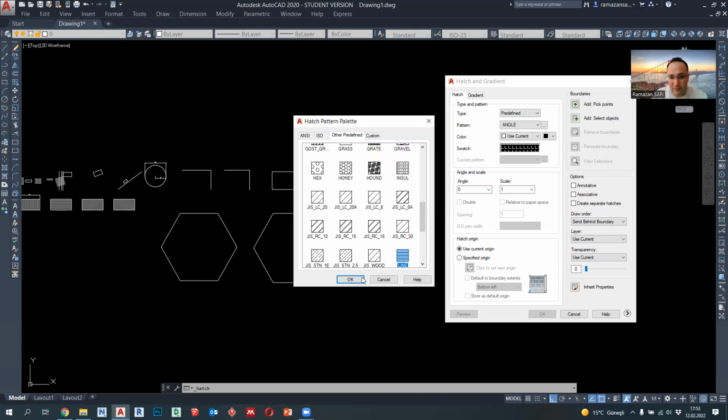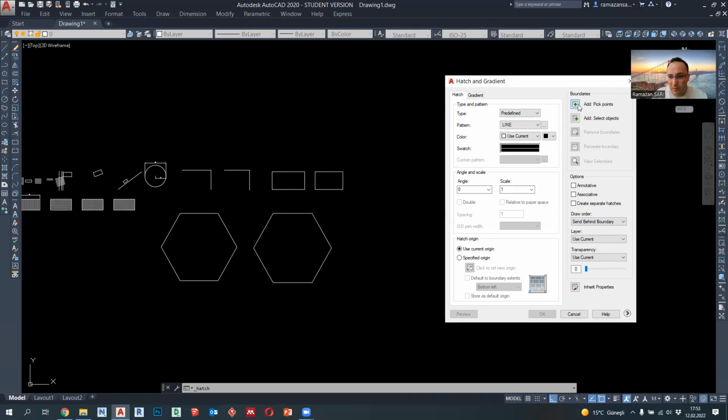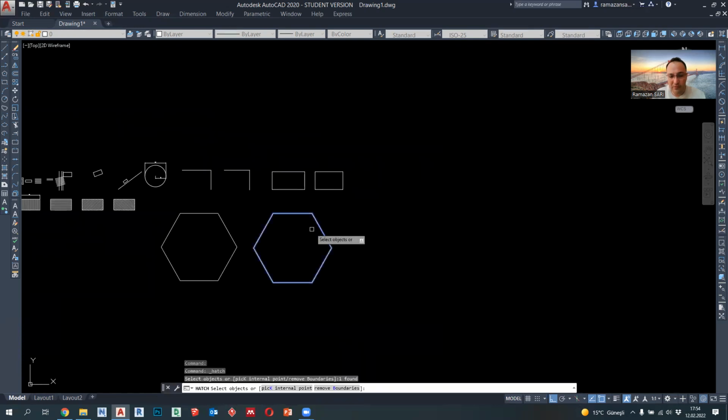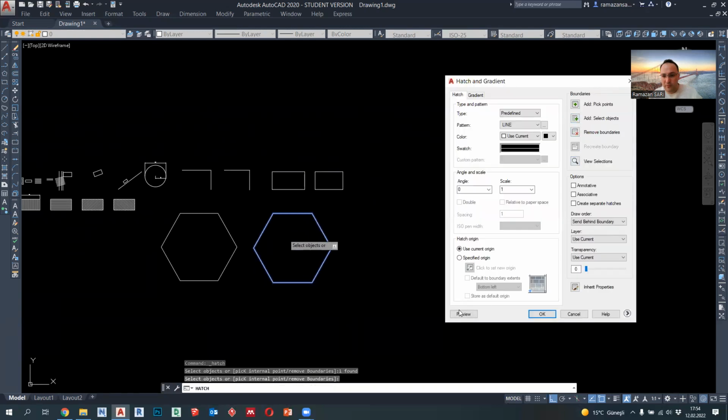For example, select the line command, and we have two options for selecting the area. If your object is created from a polygon and it's a closed object, you can select this one. For example, here you see this is a single object. Therefore, our command works.